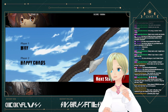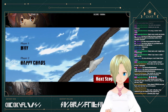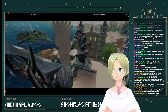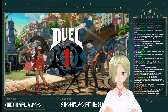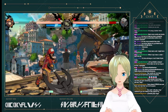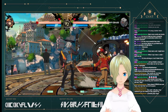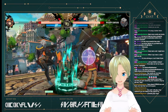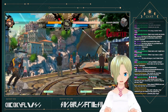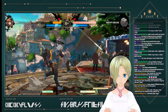You primarily play Faust, huh? Oh, man. I'm not gonna lie, Faust is one of those characters I actually have trouble against, believe it or not. Because they're very unpredictable. Or at least, that is how they're supposed to play. I cannot deal with their projectile spam. But anyway, let me deal with this happy chaos really quick, and then we'll play a few sets.